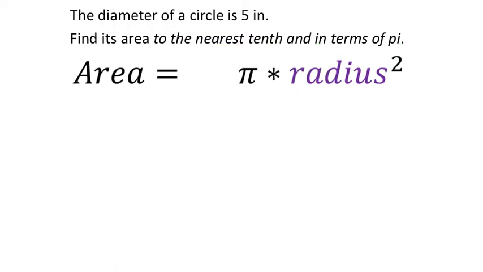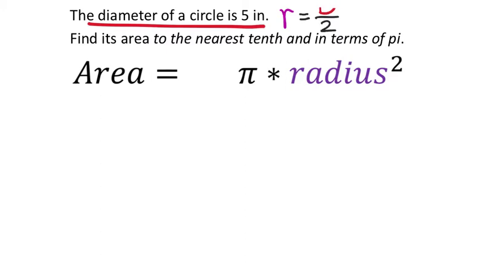Now, you'll see on the assignment, like the last problem, where they give you the radius. This one though is giving us a diameter. But we see in the formula that it only wants the radius, so we have to figure out what the radius is. It's not hard. I'm going to take the diameter they've given us and divide it by 2. You'll notice that I have this in fraction form. That's because if it's in fraction form, then the calculator will return the answer in terms of pi.